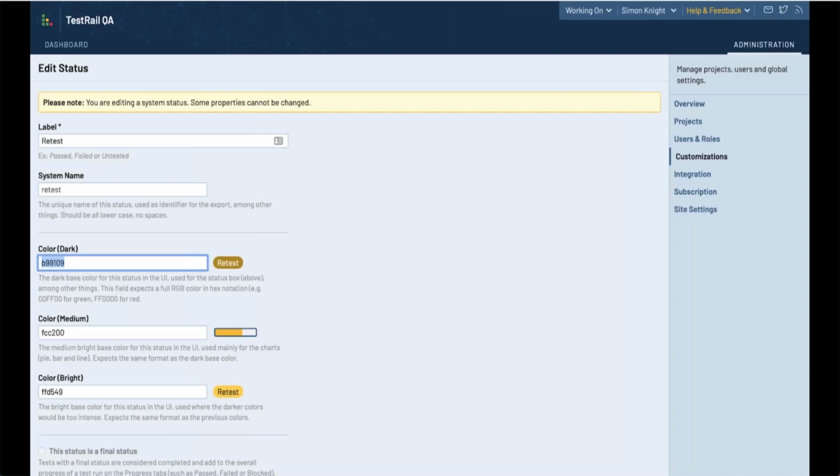You have the ability to define custom statuses for your tests and custom fields for test cases and results, either globally or on a specific per project basis. You can change almost any field associated with a test case, add any new custom fields, and even change the base statuses. So things like your basic passed status, you can update that to suit your needs if you want to change the name or change the way it appears, down to the color of the label associated with that status.